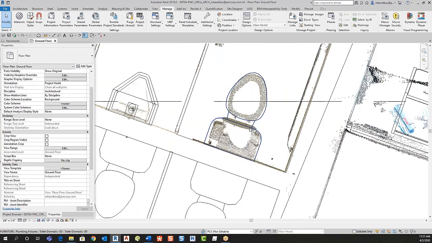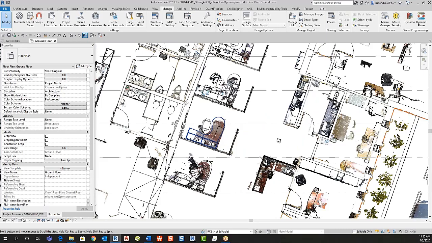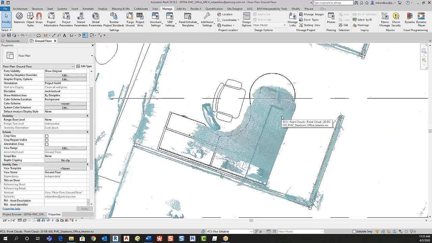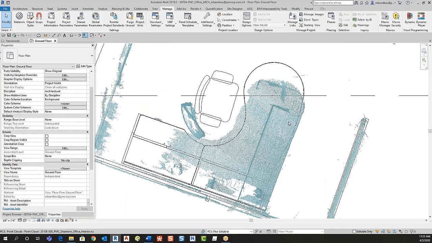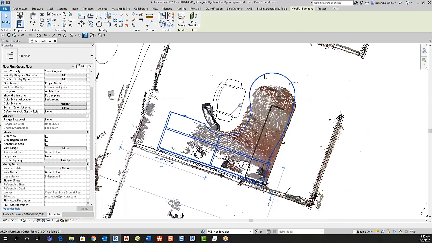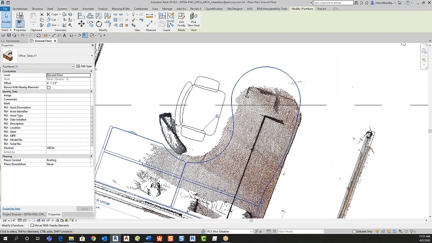Now if we're really stressing accuracy because that's the whole point of modeling off a point cloud, this is something I would bring up with my modeling team and say, hey, this desk is captured inaccurately. We want to edit this family, but this is a nice way to pare down the information so that you're really seeing the wall planes and able to model those accurately.